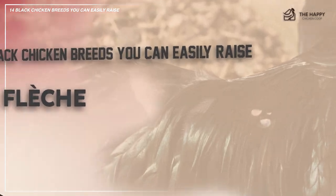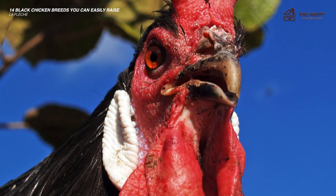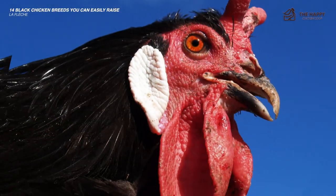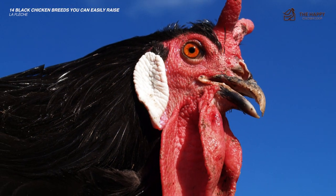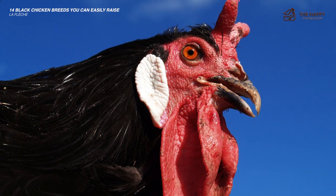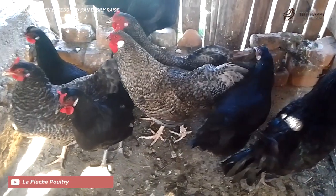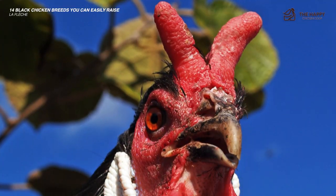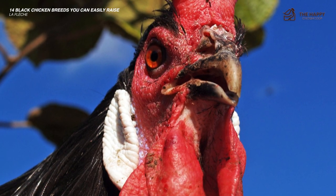The next one is the La Flèche chicken — an unusual and fairly rare bird for your poultry yard. It is an ancient fowl from the 15th century, generally found around La Flèche near Paris. The comb is arrow-shaped, hence the name, and has been called the devil's bird because the comb looks like two horns. The bird's flesh is outstanding and has a following in the slow food crowd, which has helped it make a small comeback. It is listed as critically endangered by the ALBC. It takes 10 months to reach full growth of around six and a half pounds. It bears confinement well but has a somewhat wild and untamed personality, and tolerates heat but not cold.